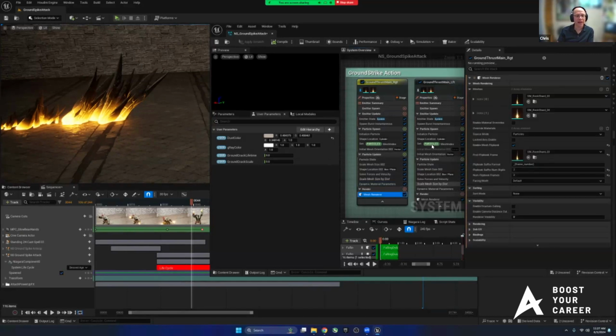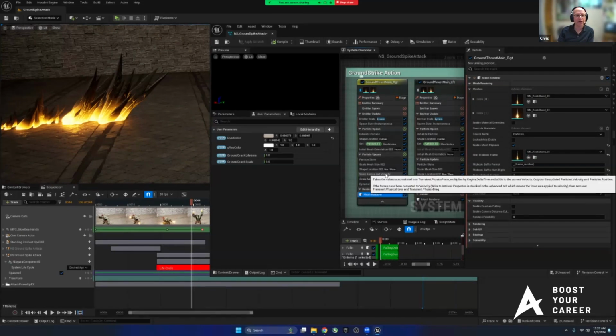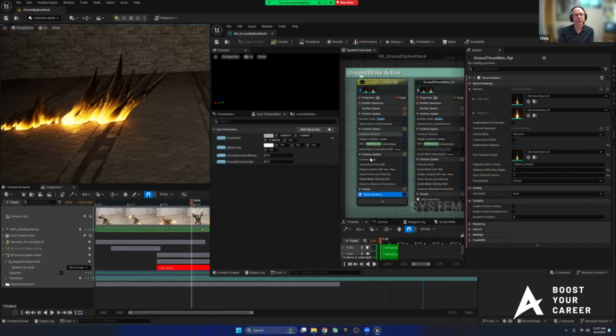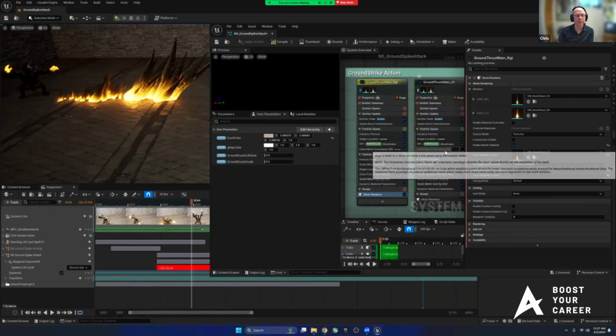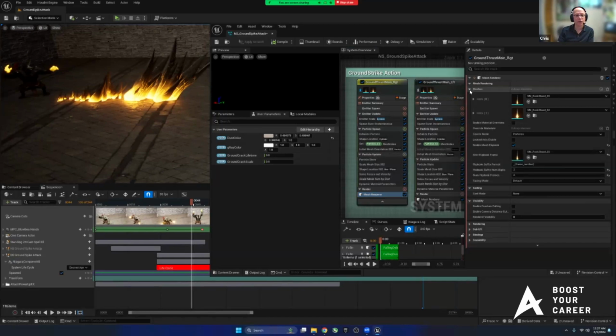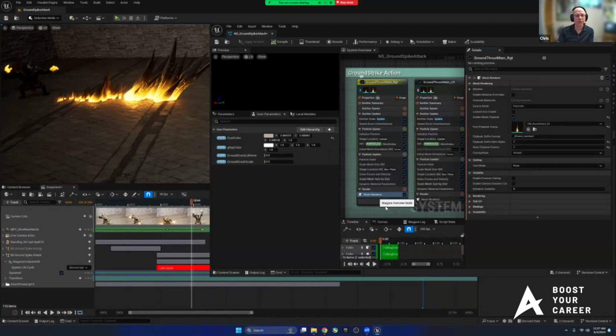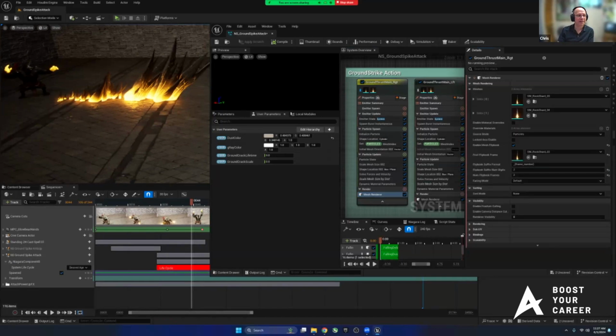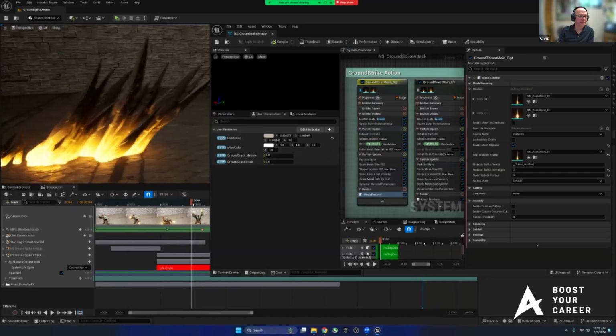And then finally, we have the mesh renderer. So at the end of doing all of our particle, we've born particles, we've moved the particles. How are they going to be represented on screen is our mesh renderer. And you basically have two choices. You have a mesh or a sprite renderer. And obviously this is a mesh because these are real pieces of geometry.